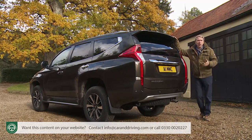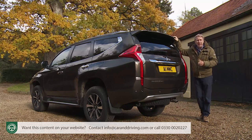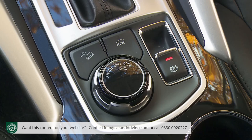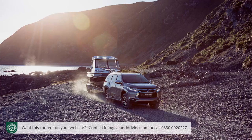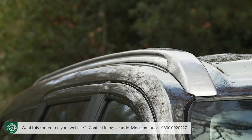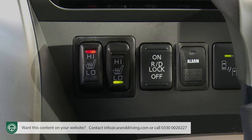If you conclude that there's actually nothing else on the market quite like a Shogun Sport, you'll want to know how well equipped it is. All versions come with a complete kit of off-road engineering: Super Select 2 4WD system, an off-road terrain control system, a rear diff lock, hill descent control, hill start assist and trailer stability assist. Even the base Three spec model comes with 18-inch alloy wheels, full LED headlamps with auto levelling, roof rails, silver side steps, rear privacy glass, power-folding mirrors, front fog lamps, auto headlamps and wipers, rear parking sensors, a full-size spare wheel and a Thatcham Category One alarm.